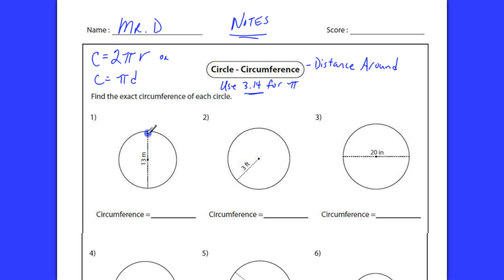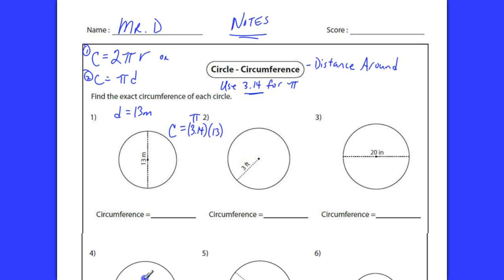If I look at number 1, I look at this circle, it's asking me for the circumference, so again, write everything down that I write down. What we know in number 1 is that the diameter is equal to 13 meters. So to find the circumference, let's call these formulas up here version 1 and version 2. I'm going to use number 2 because I have the diameter in the question. So all I have to do here is take 3.14 and multiply that times 13. That's pi. 3.14 is pi. Multiply that times 13, and you're going to get the answer. So grab your calculator and punch that in and see if you get what I get.